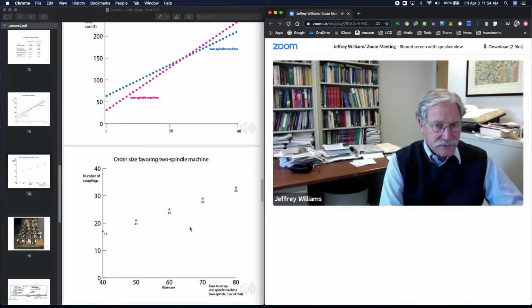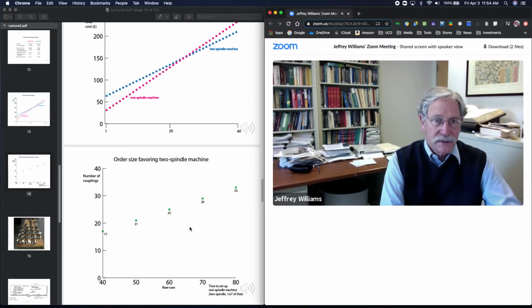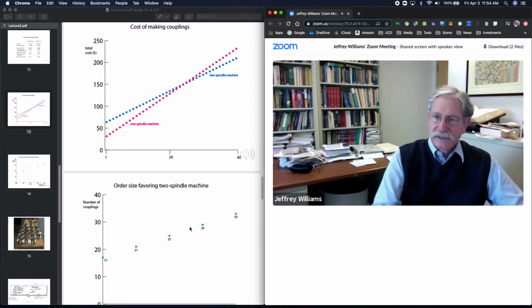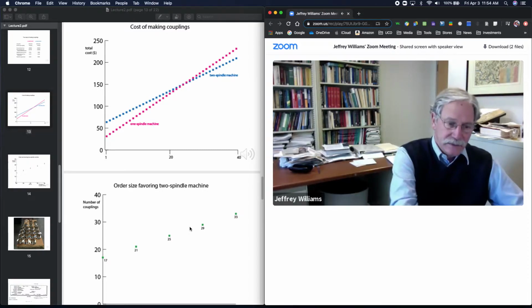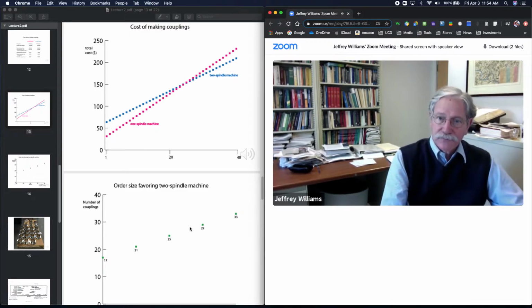How did I get these numbers? Well, I have to tell you how I got the previous numbers. Let's go back one. How did I get those numbers? Well, I created an Excel spreadsheet. I had a column that went from 1 to 40, and I put in the formulas, first in terms of time, and then in terms of the other costs, and I used these numbers. I just put them in an Excel spreadsheet, then dragged down those formulas to have them go from 1 to 40. Copied those numbers and put them in those figures I just showed you.